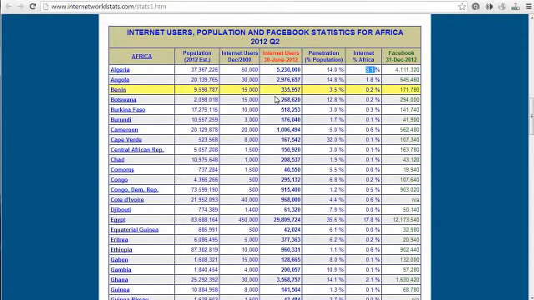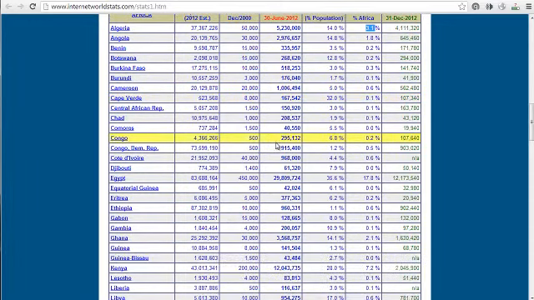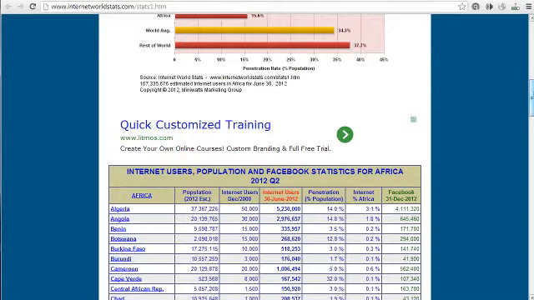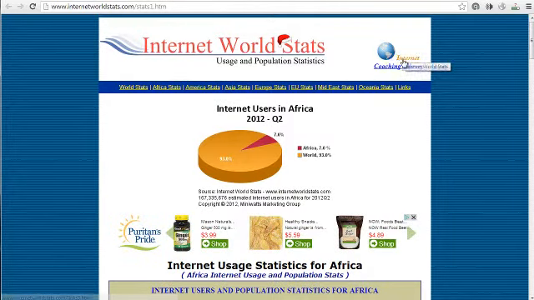Because you obviously don't want to go into an area that doesn't have a lot of internet users. So, for example, we find maybe this rural area doesn't fit with our product and doesn't really have a lot of people. So this is a great site to get some information about, just to double check the way that you're heading is the right way if you go into foreign markets and so forth.